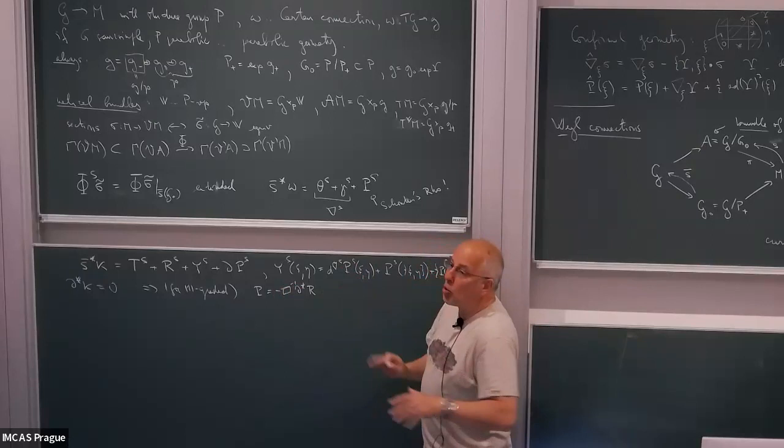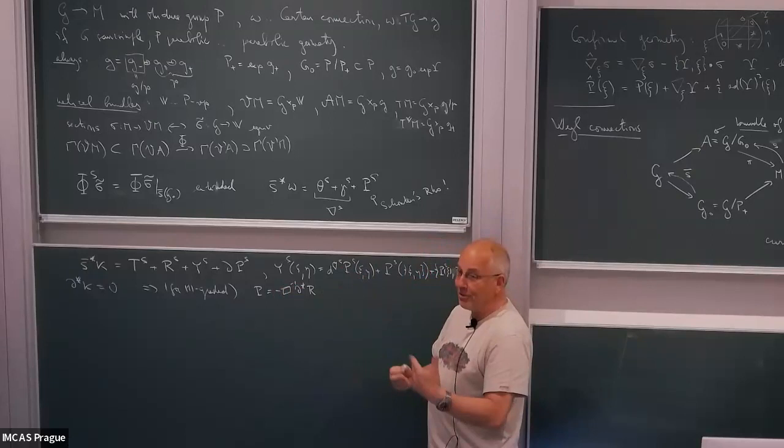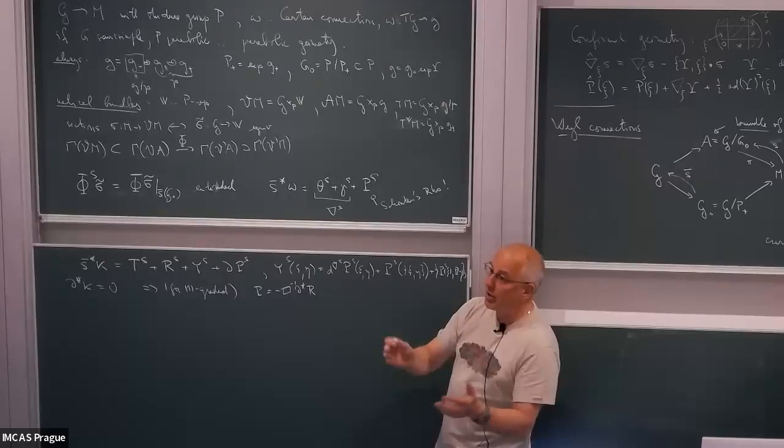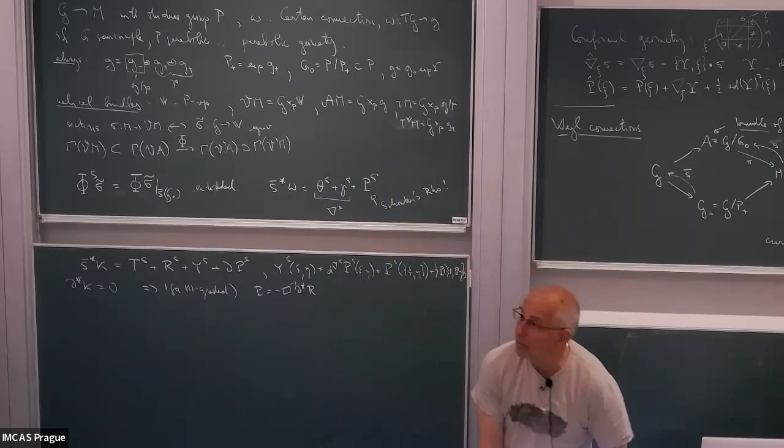If it's more grading, then it's a nightmare. It's very difficult to get something nice and tell what the normalized connection is. But for the one-graded ones, it's that simple. If you guess one of the connections, you get immediately the rho. If you get both of them, you get the canonical connection upstairs, reading the things backwards, right? Oh, time is running very fast. Sorry, so let's now speed up.